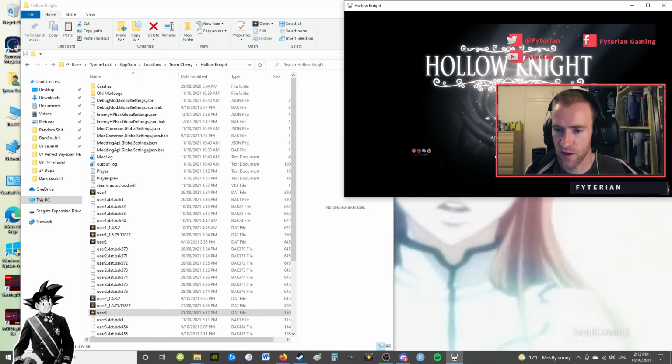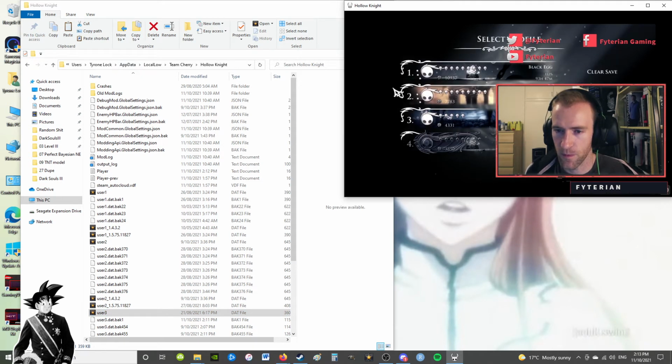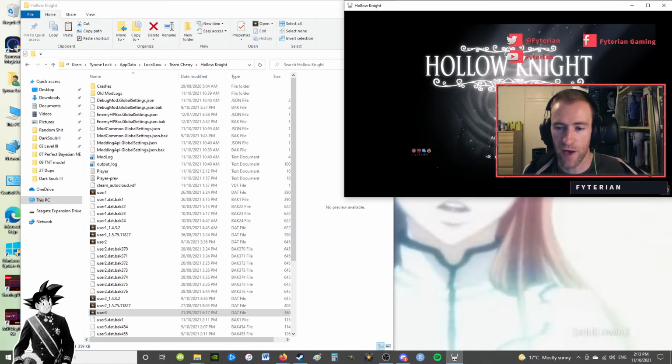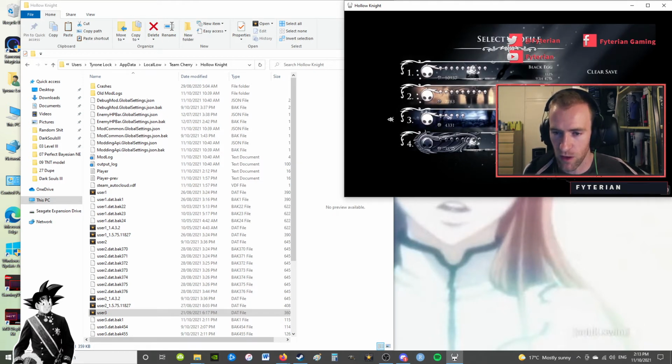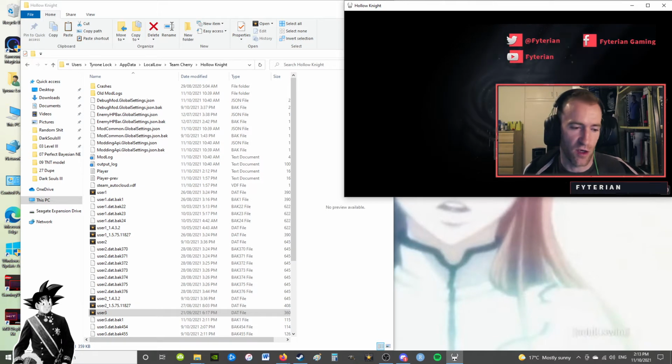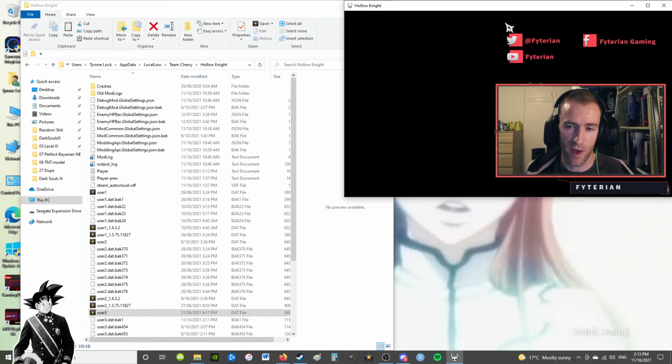Now we go back to the game and we click start. It still says Deep Nest. That is completely fine. If you quit out of the game entirely and then restart it, it will refresh that screen, but you don't have to do that. You can just click on this Deep Nest file and it's going to load my practice file where I'll be in Dirtmouth instead.